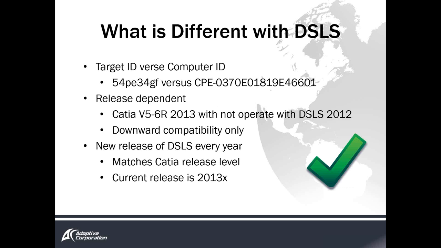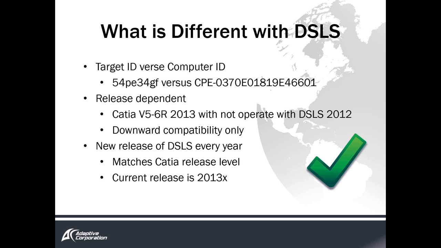All right, so what is different about the DSLS? Well, one thing you're going to notice right off the bat is that it uses a different target ID. In fact, they even changed the name. Now it's called the computer ID. The target ID, which is an 8-digit alphanumeric code, now changes to a 20-digit alphanumeric code.